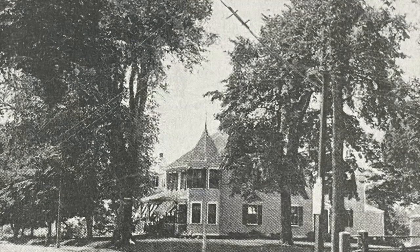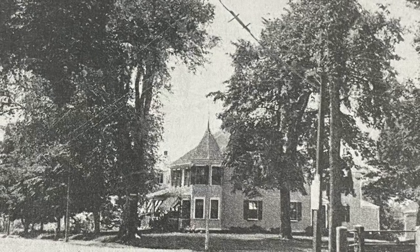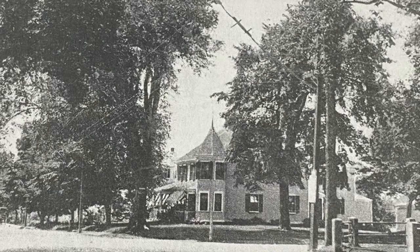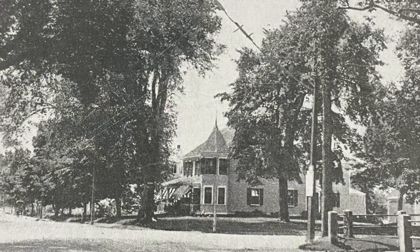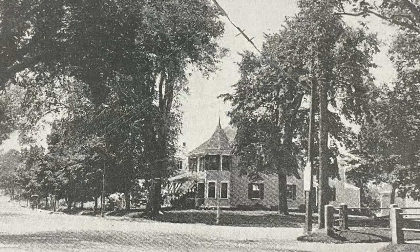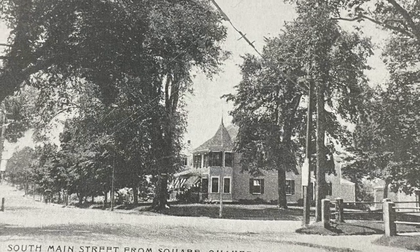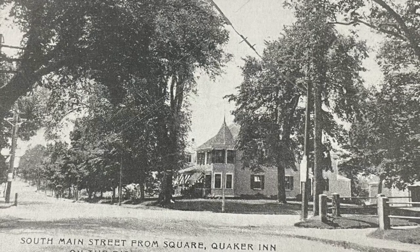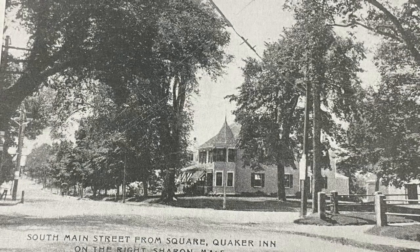This image is about the same time and just basically moves from the previous picture to the right. So on the left side, you can see North Main Street, and on the right side, you can see Depot Street. You may recognize the familiar fence, the granite post, and the metal pipes, which are in front of Unitarian Church. The building right in the middle is Eastern Bank now, but it used to be Quakers Inn.